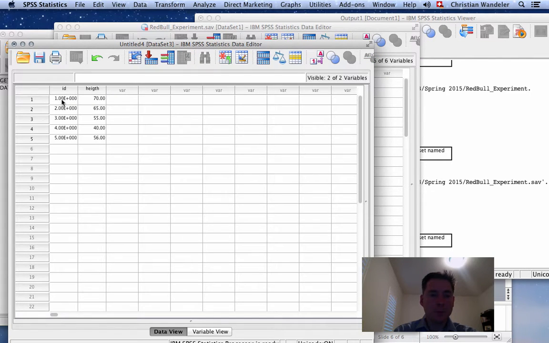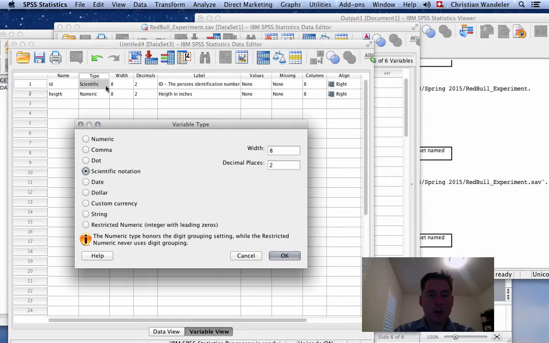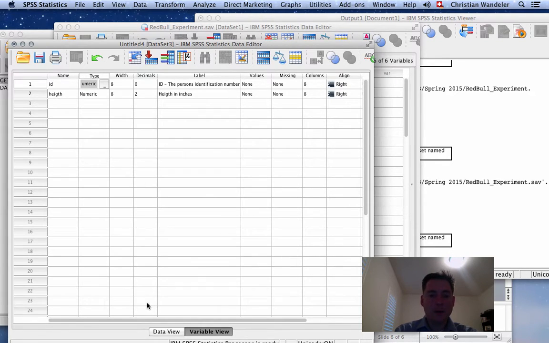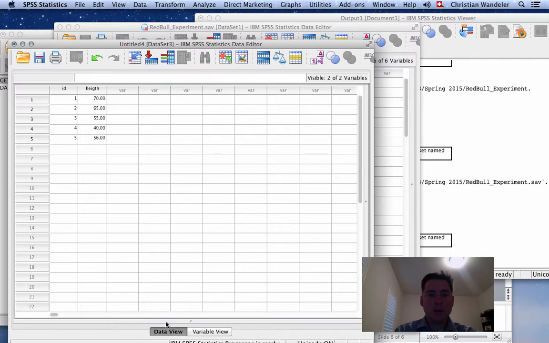Yes, we put scientific notation, 1.00e. We can go change that. We'll just say, okay, we want it numeric. And guess what? We don't need any decimal places because it's just an identification number. So we hit OK. Now let's go back and look. And now you see it changed from 1.00 to 1, 2, 3.